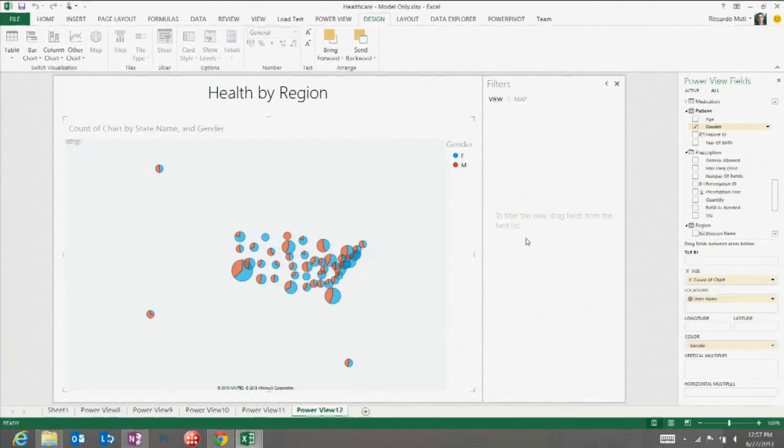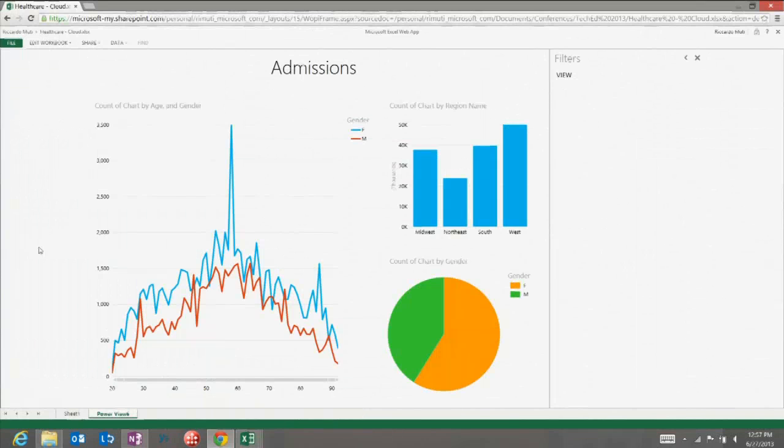So that's kind of a whirlwind tour of PowerView inside of Excel Desktop. What I wanted to show you was PowerView inside of Excel Web App. I'm not going to be able to interact with this because my connection seems to have dropped. But there you can see the report that I loaded previously. I simply took that workbook, saved it in SharePoint, and then when users click on it in SharePoint, this is what they're going to see. And they would be able to do all the same highlighting and filtering and sorting within the browser.